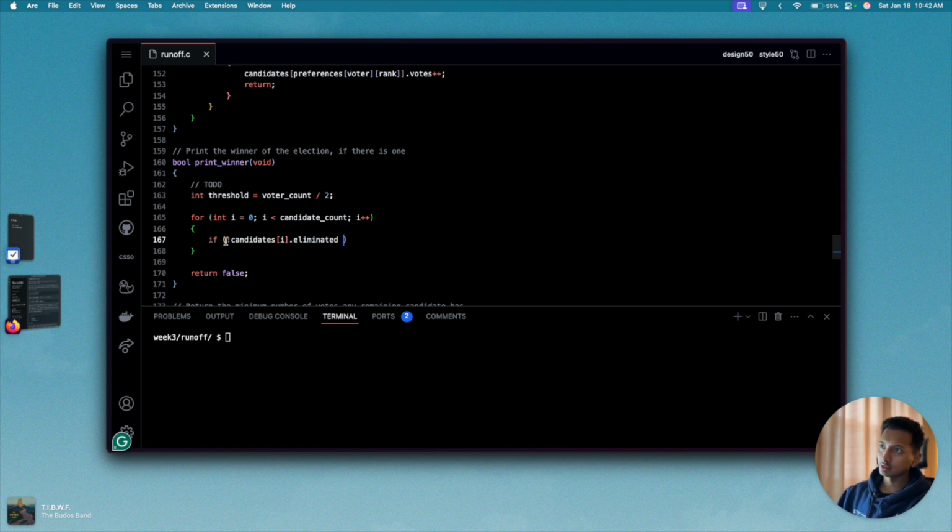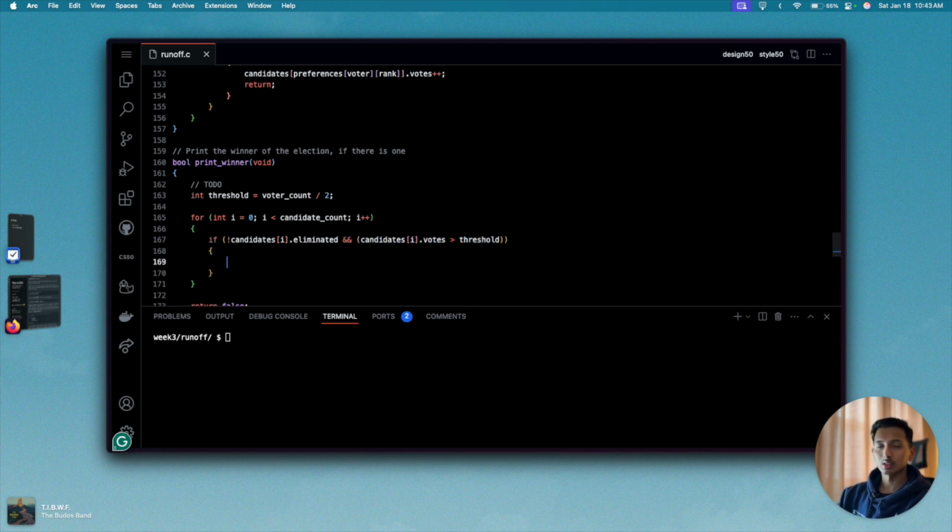If the candidate is not eliminated, and another thing that we're going to check is if the current candidate at ith position's votes is greater than threshold. Let me put all of this in a bracket.